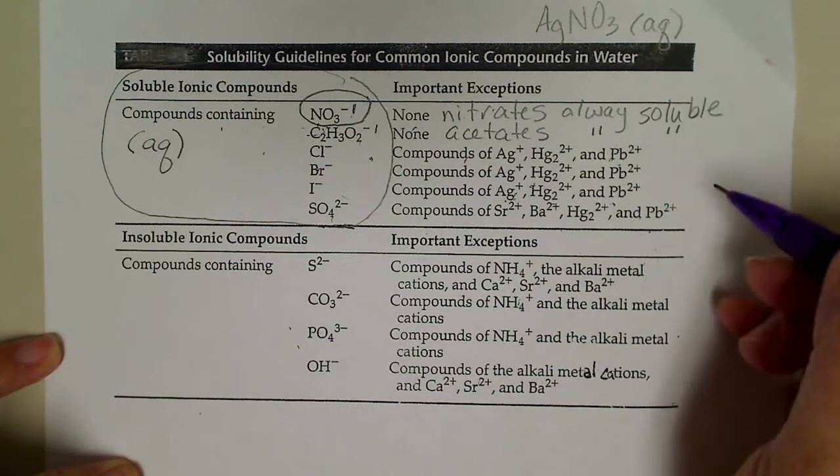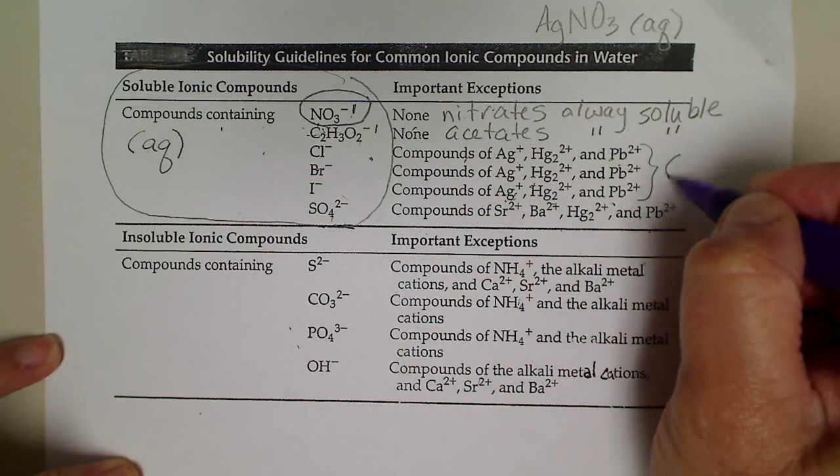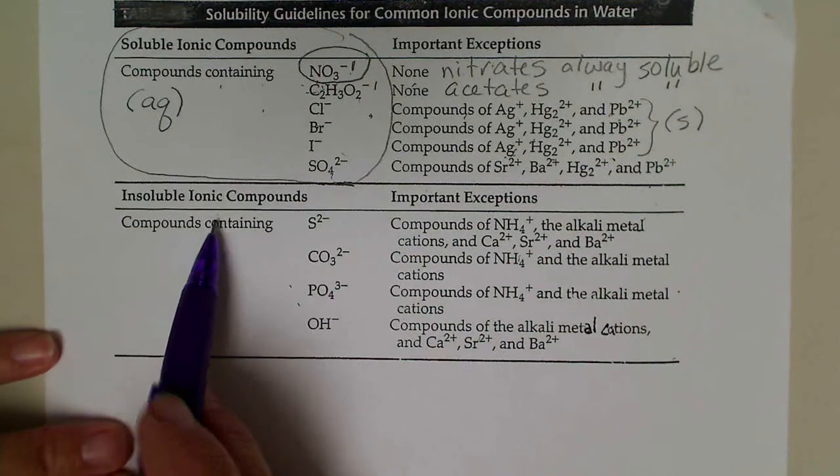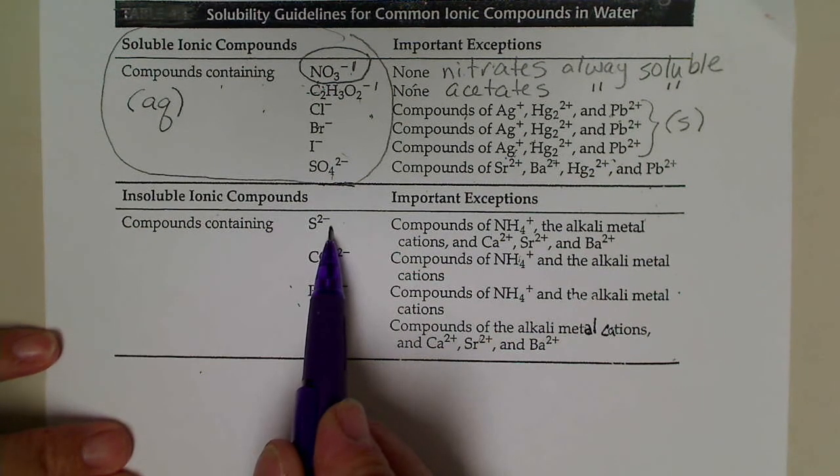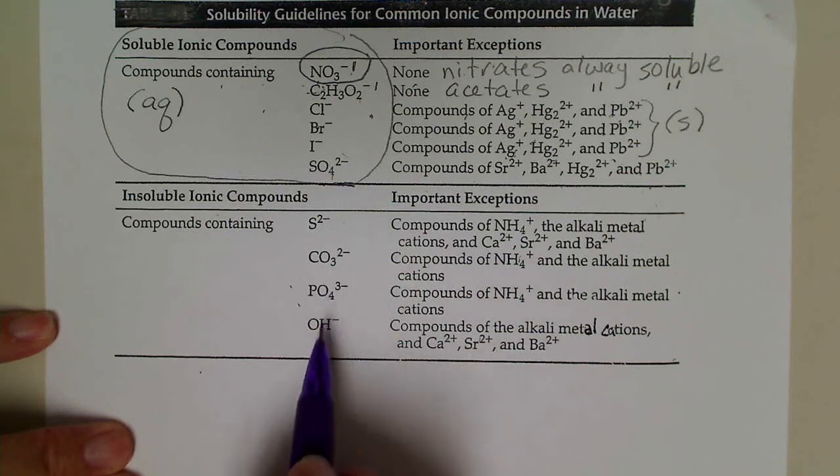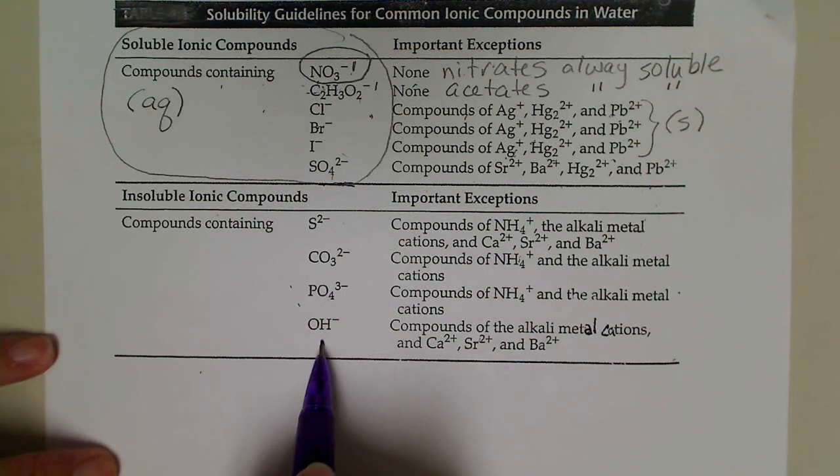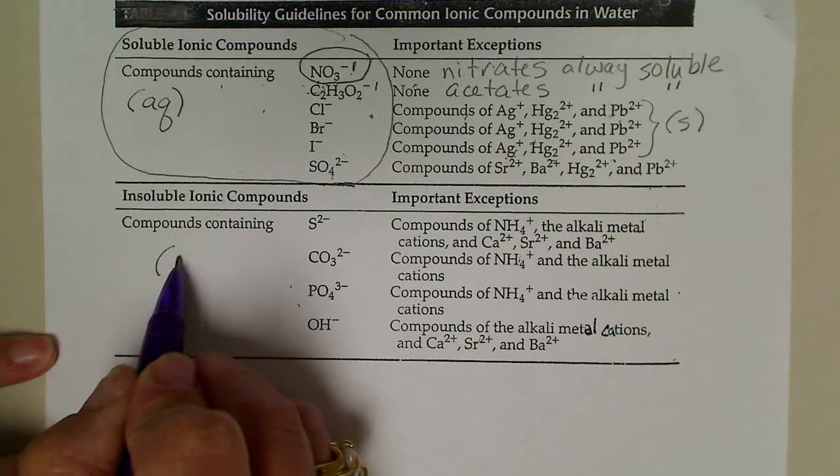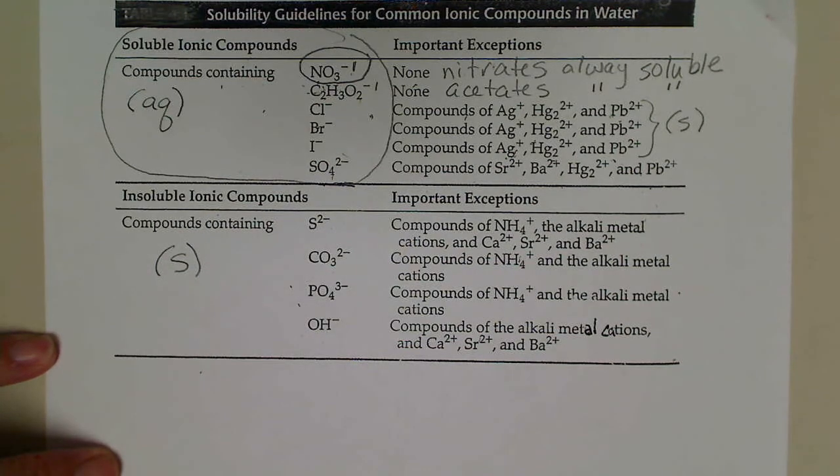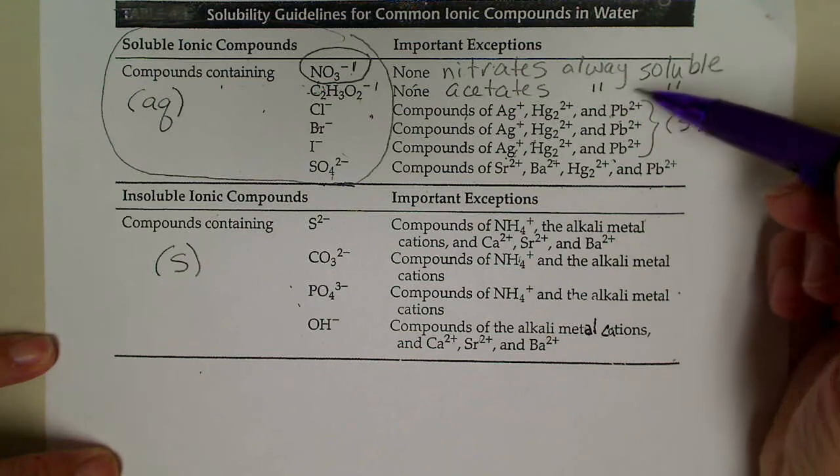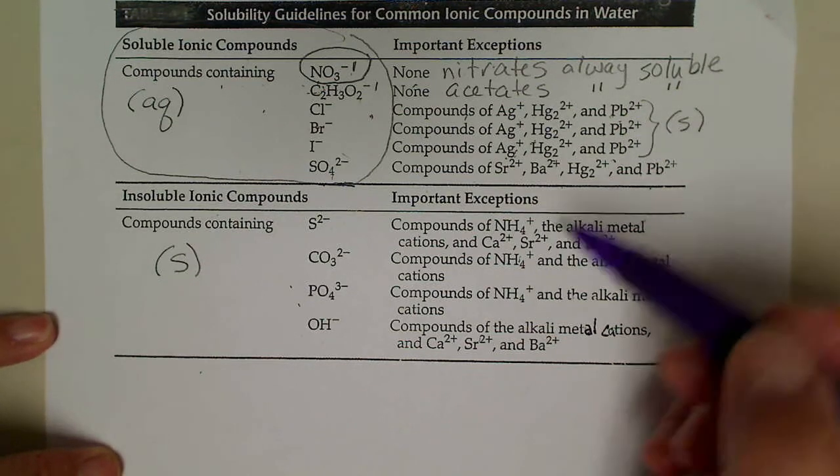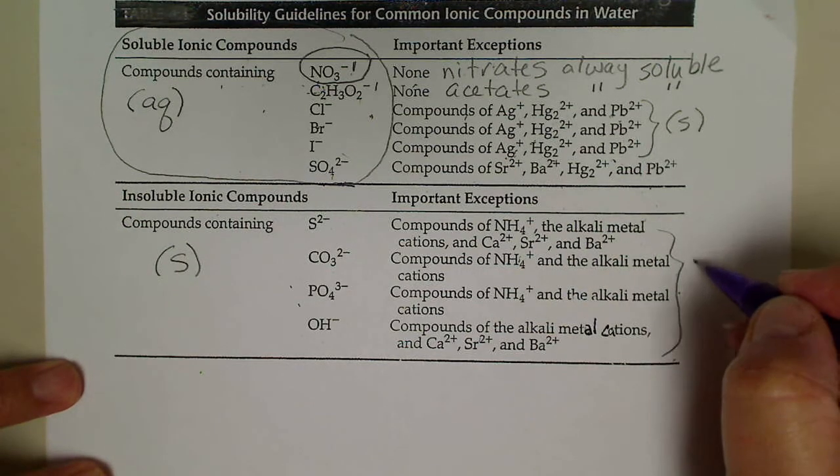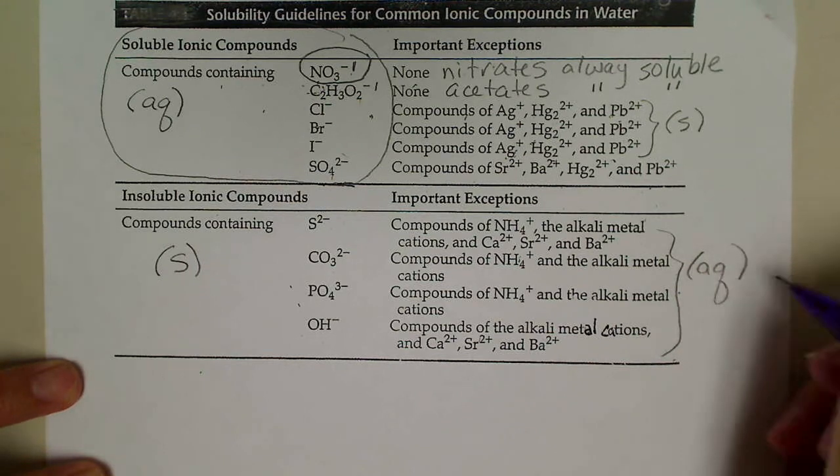The exceptions would form solids. The insoluble compounds are here, so sulfides are notoriously insoluble, so are carbonates, phosphates, and hydroxides. So if we have a metal that's combined with one of these nonmetals, then we're going to write solid next to that. And just like we had exceptions for compounds that are soluble, these exceptions to the insoluble compounds would make the compound able to dissolve in water, so we would see aqueous written.